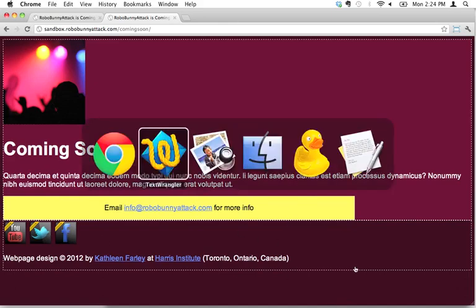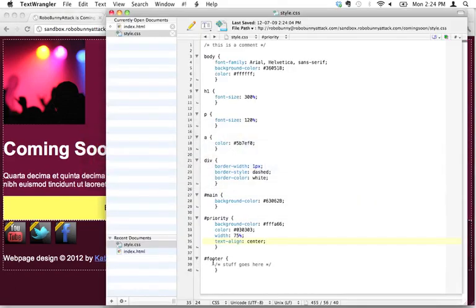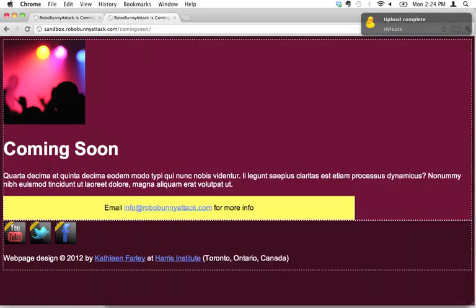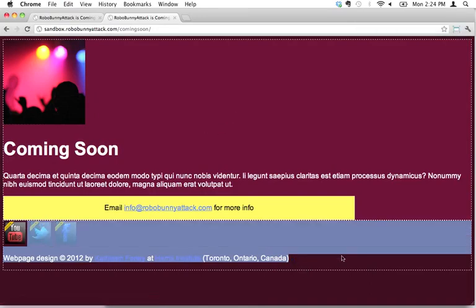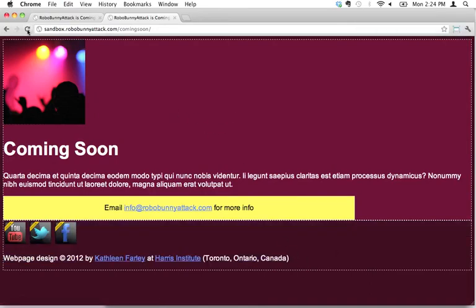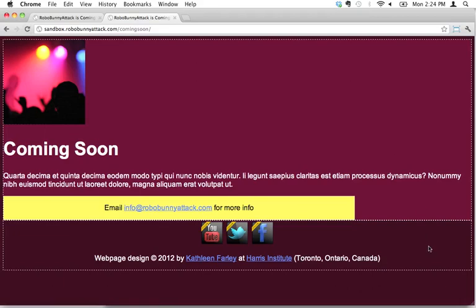Let's do the same thing to the footer. In fact, we haven't applied any styles to the footer yet. So let's just copy this and let's just apply that to there. Let's hit save. And now let's hit reload. And I'm expecting all of this, everything inside this footer, to get centered. Let's see if that works. And it did. All right. There we go. So we now know how to center content inside of divs.